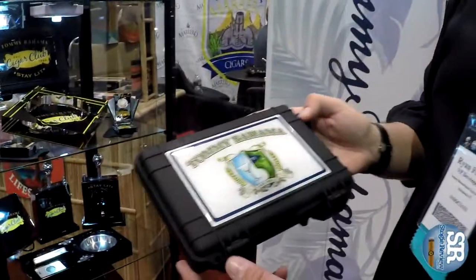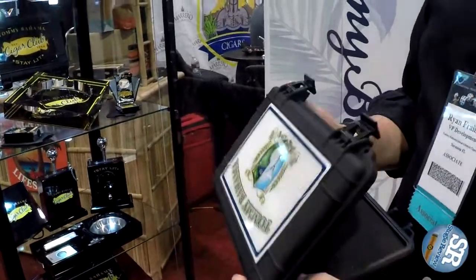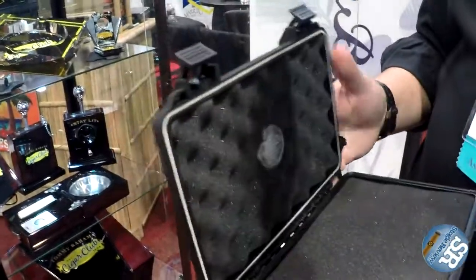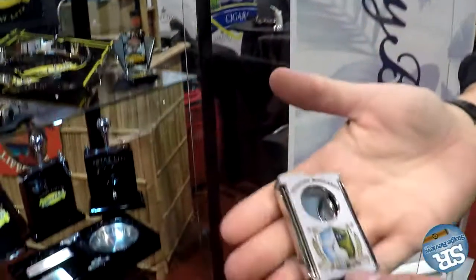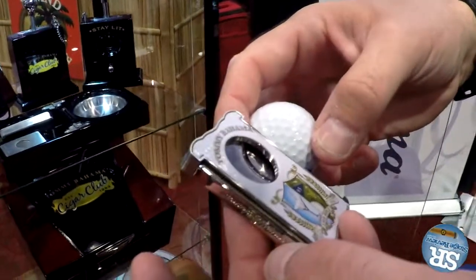Up top, the last new thing we brought this year is our golf collection — the 19th Hole Golf Collection. We have our travel 6-10 case; we rubberized the outside so it's got a nice feel and won't slip out of your hand. It's got a lanyard and comes with a humidification system inside, so you can store cigars for the golf course or travel — you can have it in there for weeks and it's very functional and looks great. On the cutters and lighters, in the background of the white we actually mimicked golf ball dimples — you can feel it with your hand and see it right there side by side with a golf ball. It's just a fun little element that shows extra effort and people enjoy that.